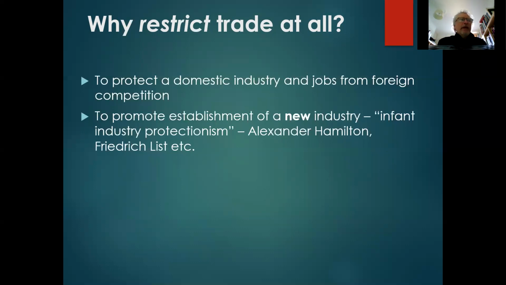You could argue with both these countries, America in the late 18th century and Germany in the mid 19th century, when Germany wasn't actually really a country as such. It was a group of small states. But both those countries did prosper, did become major industrial countries. So you could argue with some historical evidence that in both cases, infant industry protectionism did actually work. And as a consequence, the idea that this is a good strategy has never quite gone away. And in fact, it has in part shaped trade law today, because special and differential treatment for developing countries is in part a reflection of this.